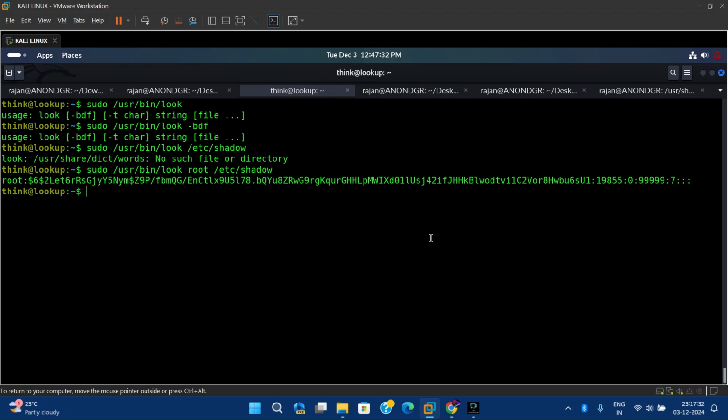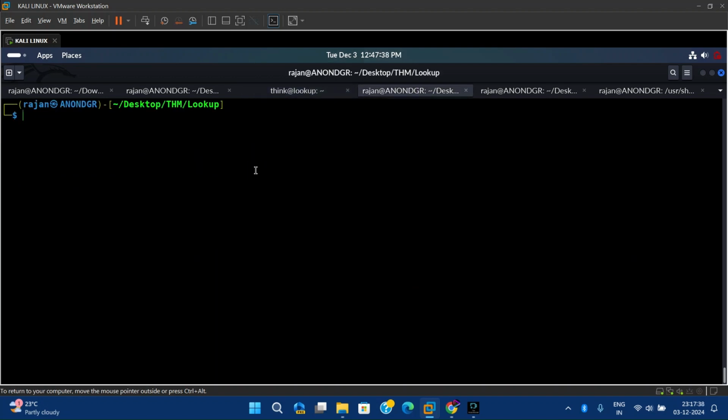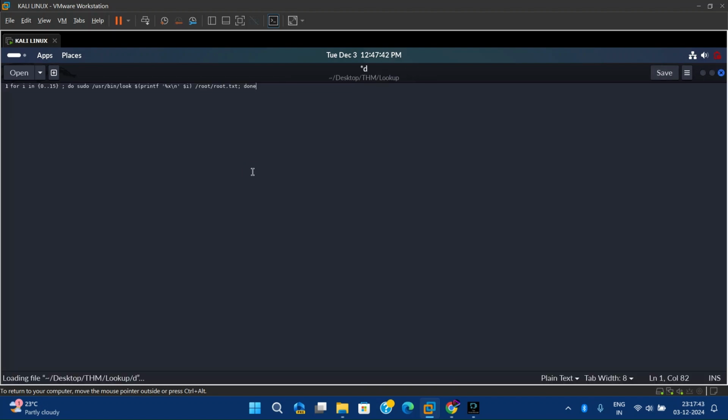So let me just show you the bash script. You can see this is the simple bash script which I will use to extract the root.txt file inside the root directory.